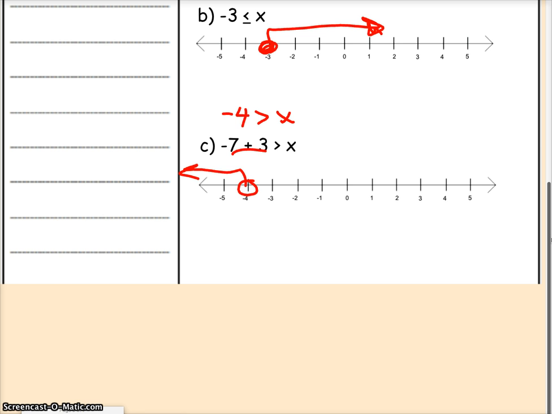Okay, so that's one of the trickiest parts regarding graphing inequalities. There's probably going to be about 40% or so of us that mess up the inequality symbol there, so be careful.